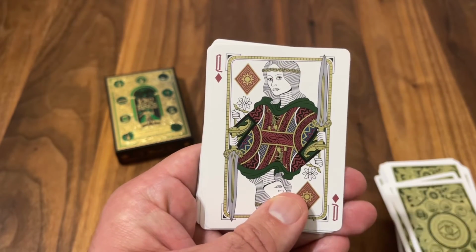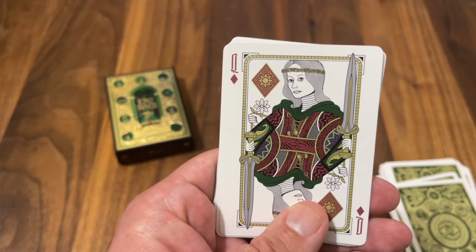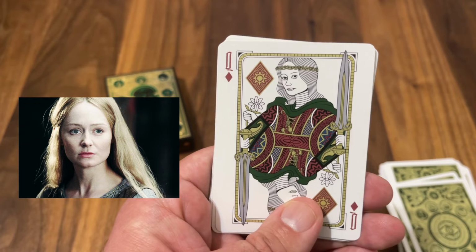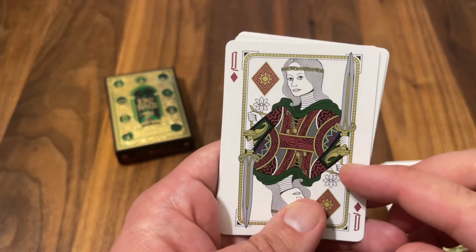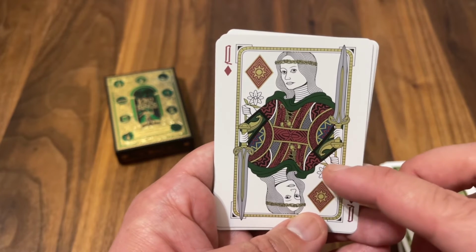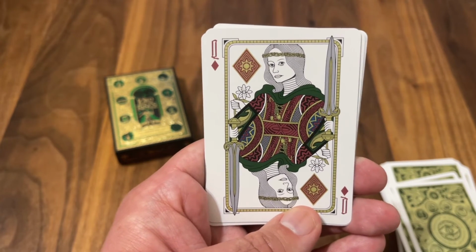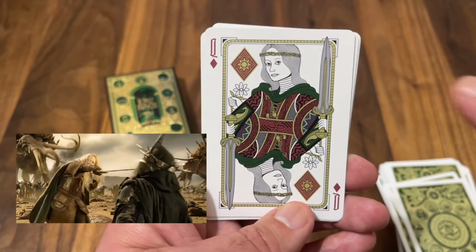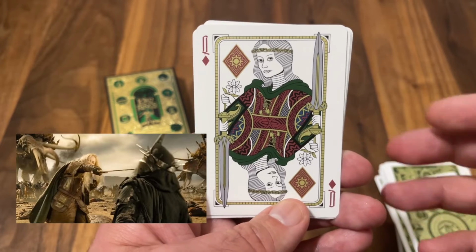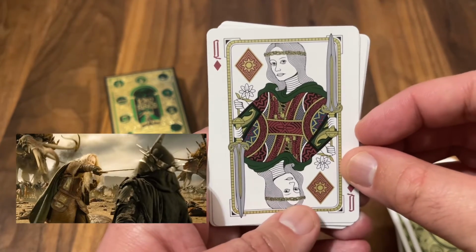And then next up, this is another one I had to do a little bit of digging. This is an interesting choice. This is Eowyn, the Shield Maiden of Rohan. She actually ended up disguising herself as a man to fight at Minas Tirith in the movie, and had her finest moment when she challenged and killed the Witch King of Angmar. So there were prophecies that had declared that the Witch King couldn't be killed by any man. But of course, Eowyn, as a woman, was able to defy that prophecy and succeed where others had failed.